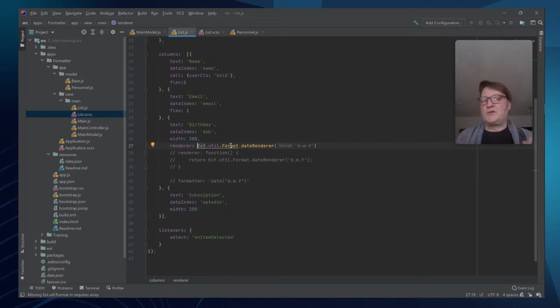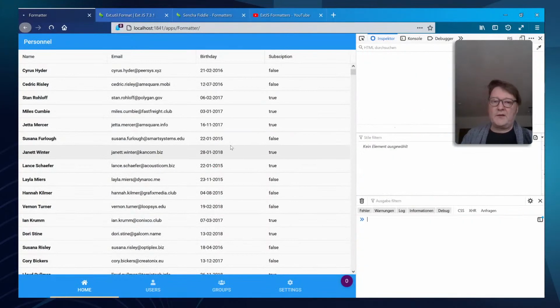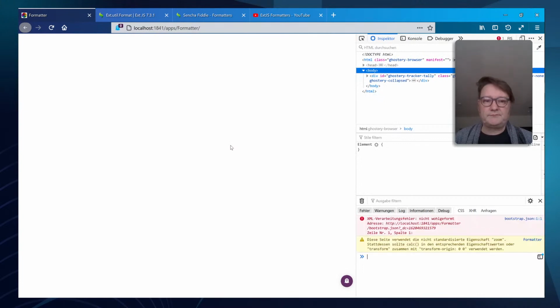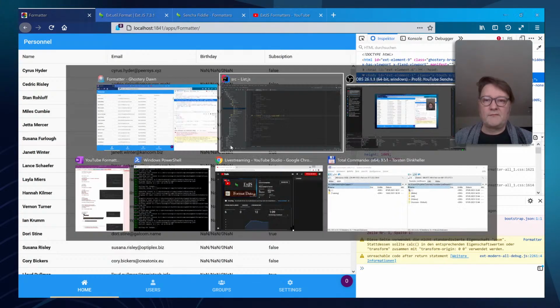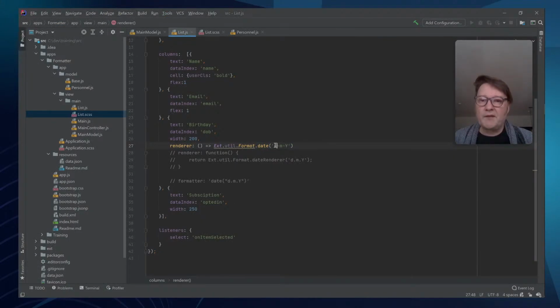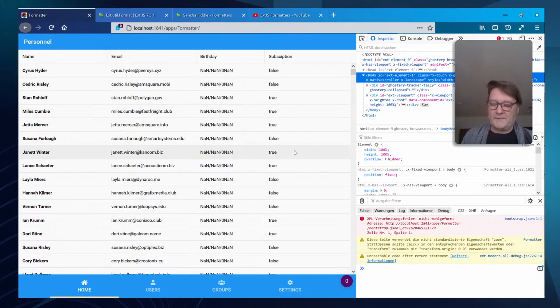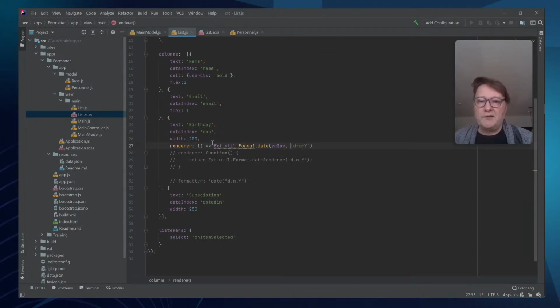Now I wanted to show something else, which is we're just returning this one, date. Let me see if that works. No, it's not returning. Birthday, date of birth, renderer. Oh, value. Did I add the value in here?